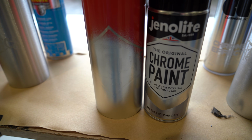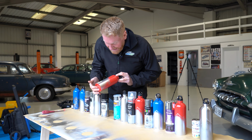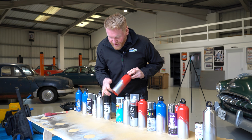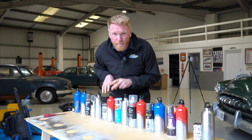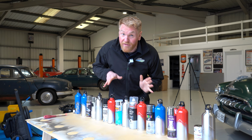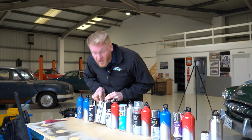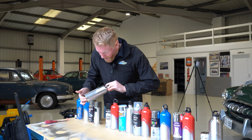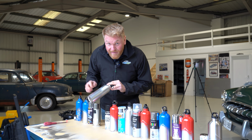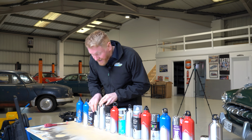The Jenolite has crept back in. In certain lights, it looks amazing, but in other lights, it doesn't. So I don't know. We've got something coming up in a second though that might change everything. This thing, the Cosmoslac, is well good. I'm properly impressed with that. If you polished that up, I reckon that would come up really, really nicely.